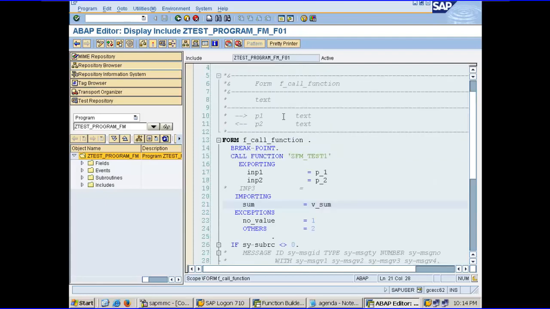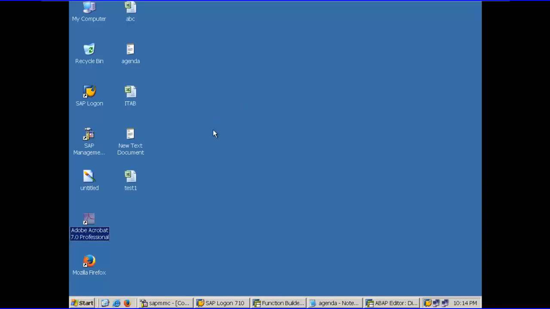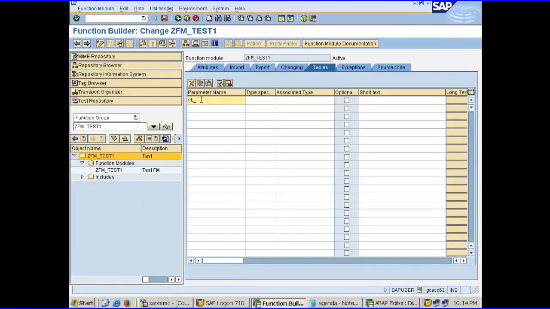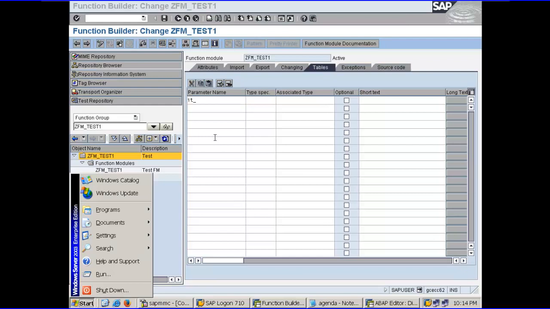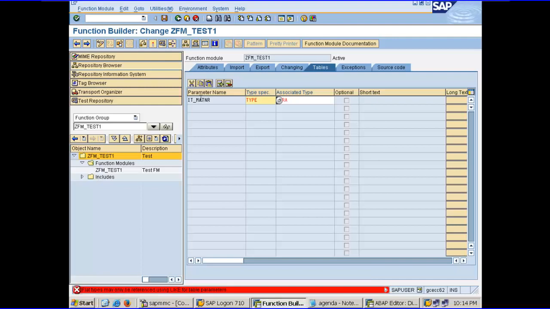So this is something about my normal function module. I can make it more complex by assigning a table here. Let's say IT, IT_DNR type. This could be one option.